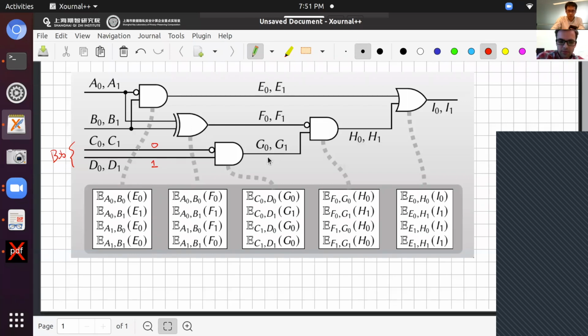And so he'll also know that whatever gate this is, he knows that this is a 1. But from Bob's perspective, these are Alice's inputs, so he doesn't know what's on this wire, and he won't know what's on this wire.